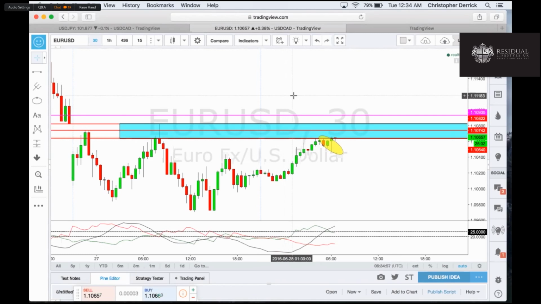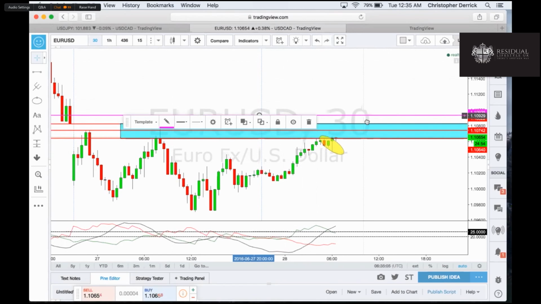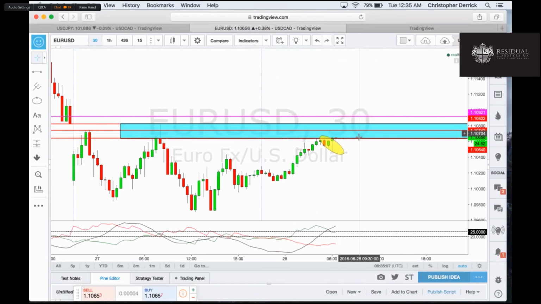Somebody asked me, I just moved the pink line, because I just put this as like a stop loss. If you entered any of these trades here, this could have been your stop loss, all types of stuff. But for everybody else on here asking, yo, what about AUD, what about USD CAD? We're looking at Euro USD right now.